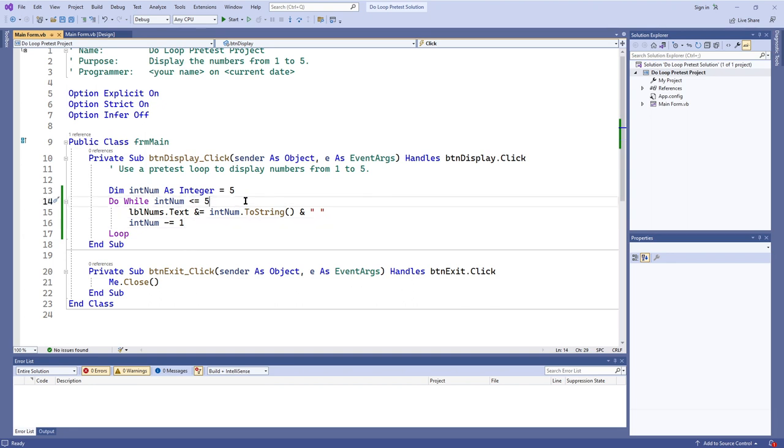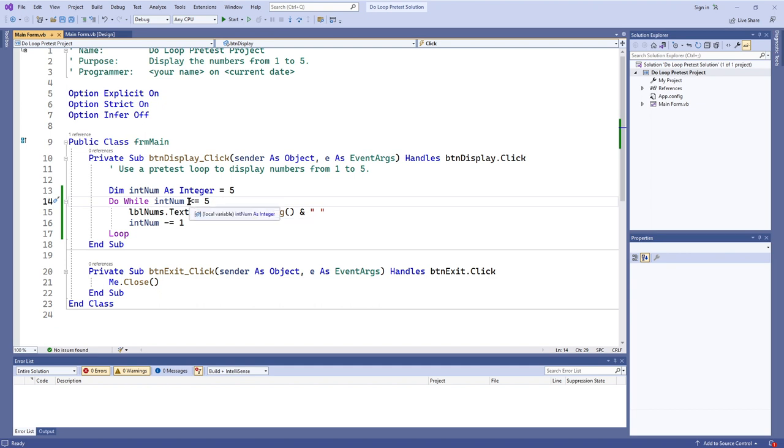So we're counting down right here, but our condition assumes that we're counting up. We can either change the direction that we're counting, 1, 2, 3, 4, 5, instead of 5, 4, 3, 2, 1, which means starting it at 1, stopping it at 5, and increasing it. Or we need to change the condition so that it stops when it reaches something that's less than the starting value, since it's decreasing. So it's sort of a whole interaction between the fact that we're checking an upper bound because this condition assumes that int num is going up, and the fact that we're decreasing, which means int num is going down.